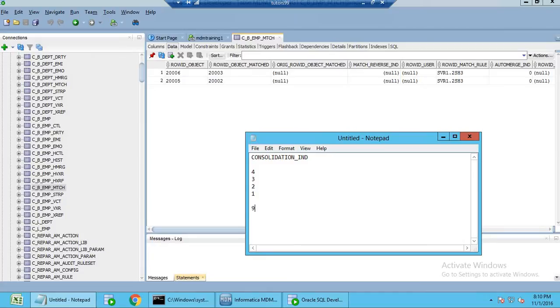So we have 5 values for the consolidation indicator. 4 means new record, 3 means queued for match, and the next, 2, means match has been done. You can see match has been done, so that record is queued for merge, right? Because the next process is merge, right?